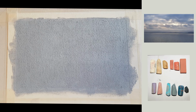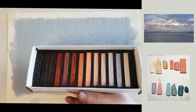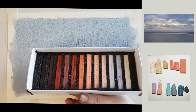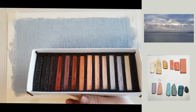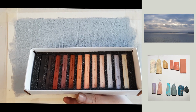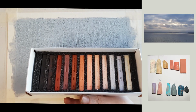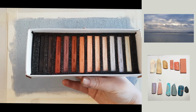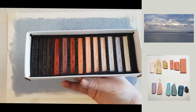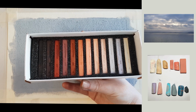My wonderful family-in-law, so my husband's family, bought me this set of hard pastels. This is Dalaroli, which is a good middle name make, and these are really good hard pastels for sketching out, mapping out and adding detail, which is what I'll be using these for today. So I'm going to be using these to sketch out, and then I'll be using these to add final detail to the painting. So hopefully you can see that. It's a beautiful colour palette, this one. So it comes as this set, and it's really, just the colours are lovely.